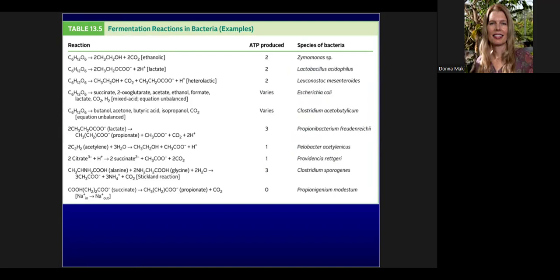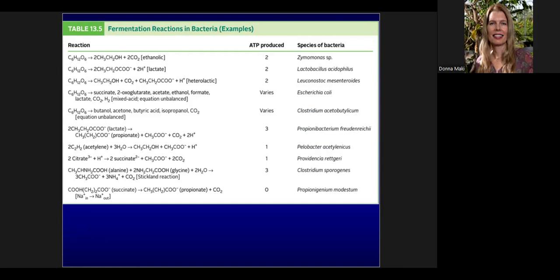Certainly we're not going to have you memorize all of these different fermentation pathways, because that would take forever. But this is a table showing some options. You can see the starting substrate molecules, and then the products. There are all kinds of different microbes that play this game in order to end up with a fermentation reaction. But if you look at it carefully, the products are not all CO2. There is a partial breakdown of what you started with. There might be some CO2, but it's not all broken down to CO2.